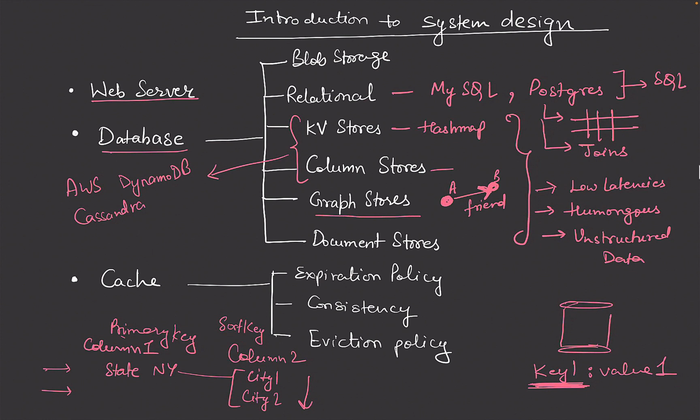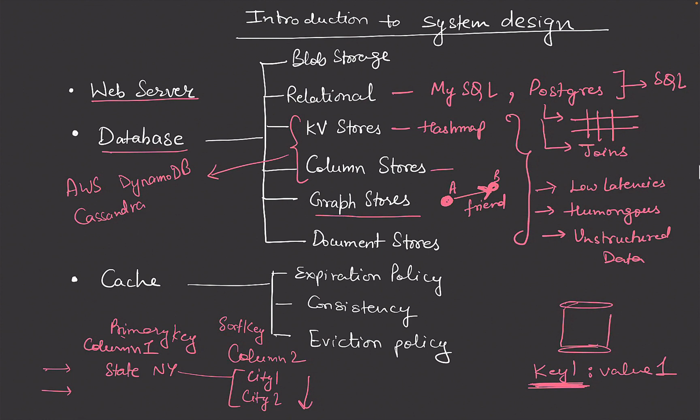By optimization, I mean if you want to query, let's say, give me all the friends of node A, it will be very fast in a graph database. You can also store this information in a relational database or maybe in a key value store. But why do we have specialized databases for special use cases? Because for those use cases, when we write a query on a graph database, it will be super fast. And that's why we have so many different kinds of databases.